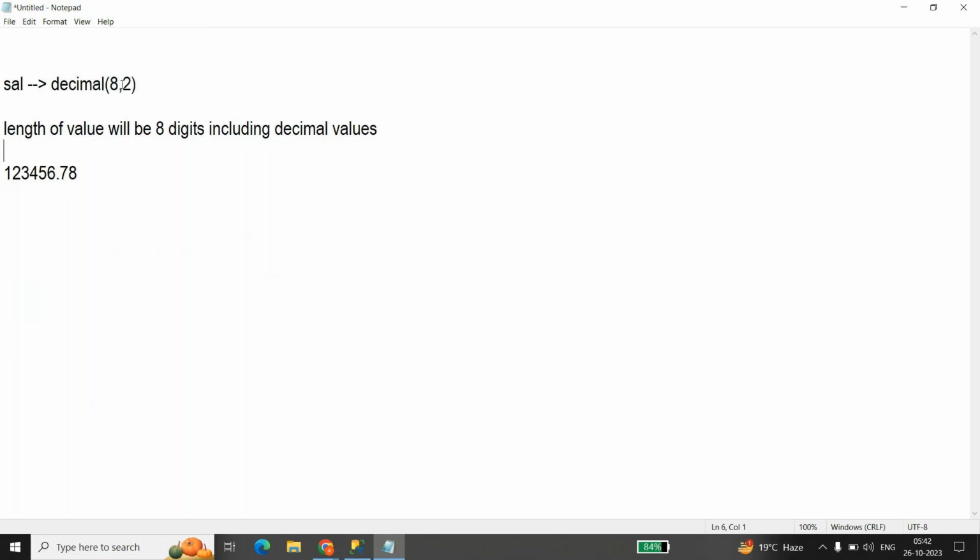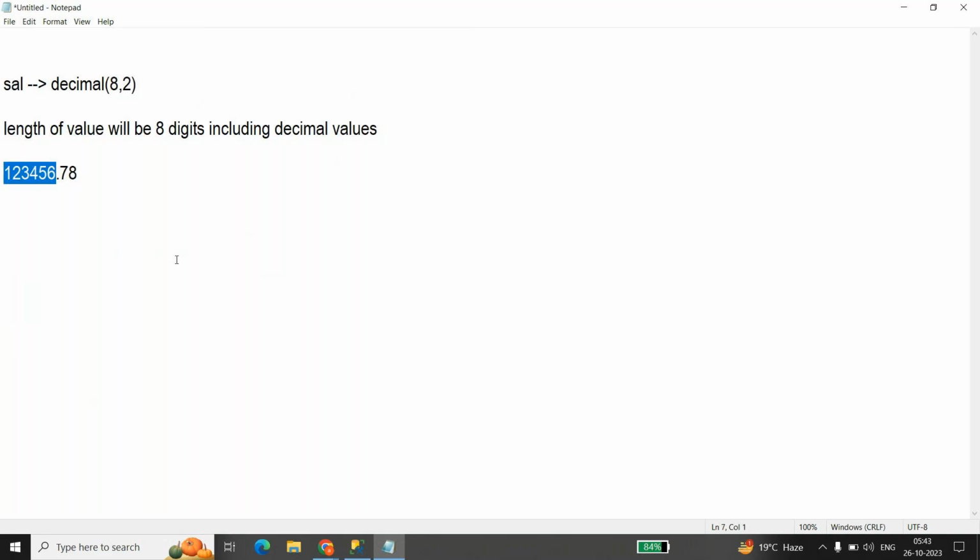But after decimal it should have 2 digits, and before decimal it should have 6. So 8 comma 2 tells that after decimal you should have 2 digits, but before decimal you need to have 6 digits.